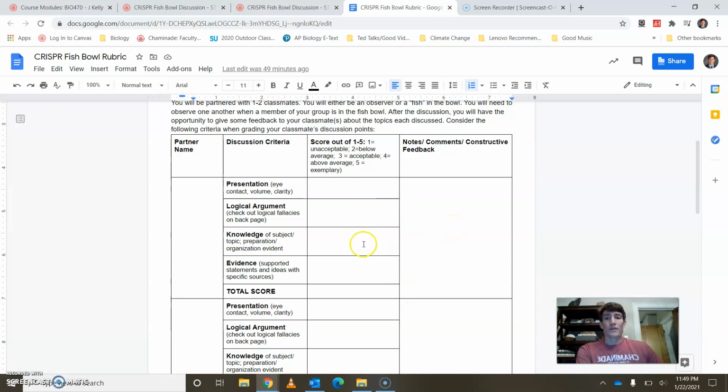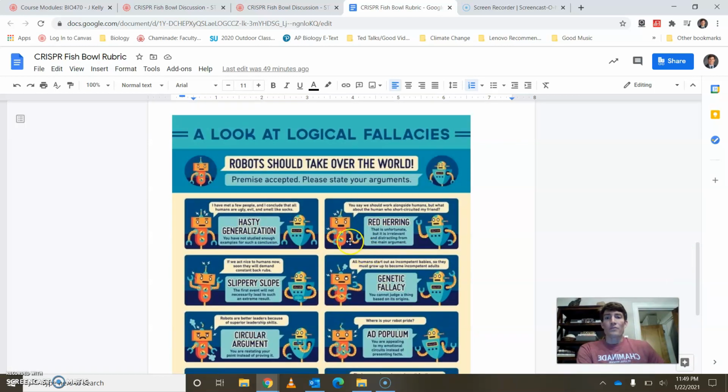Scores will be totaled up, and your scores in combination with my score that I give you will be averaged together. I haven't decided if I'm going to make it out of 20 points yet or 25 points or 30, but one way or another, I'm going to average them together and give you a score out of your classmates' and mine combined. If you want a quick review on the back side of this sheet, for those of you who are in class, I'll give you a physical paper copy of this.